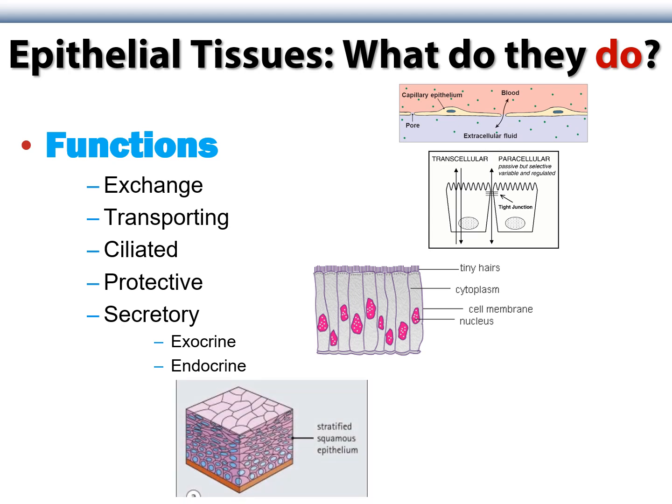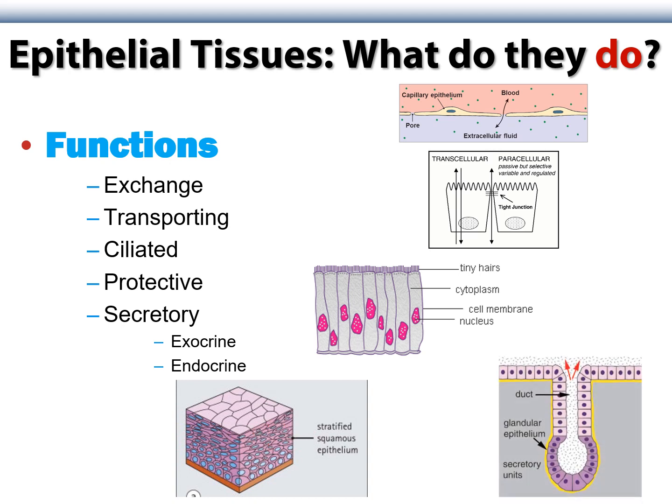We have protective epithelium, and then that key characteristic there is the multiple cell layers. And so more cell layers means more durability, more waterproofing, more ability to absorb strain. And then finally we have the secretory, or secretory. This happens to be an exocrine one, and I'll show an example of an endocrine a little bit later.